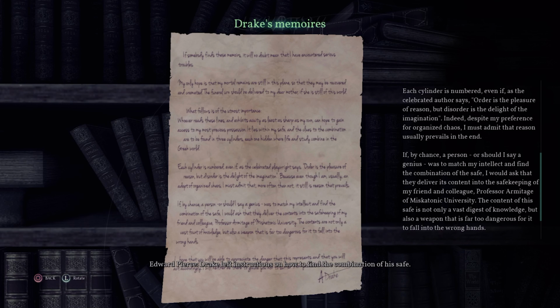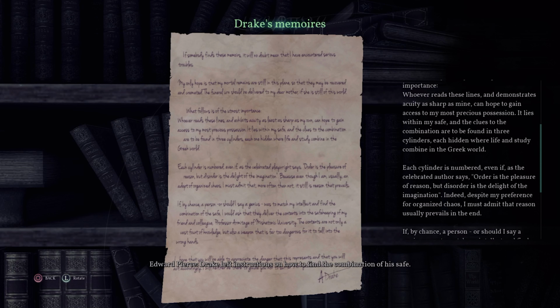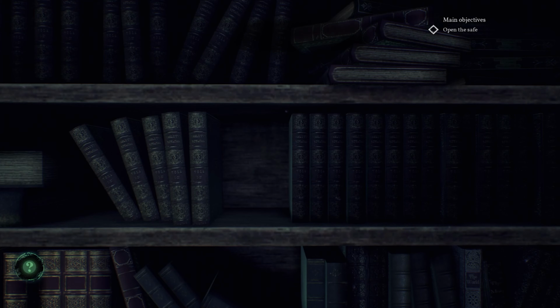I guess what I meant to say. Where did I see that? The clues to the combination are to be found in the cylinders, each hidden where life and study combine in the Greek world.